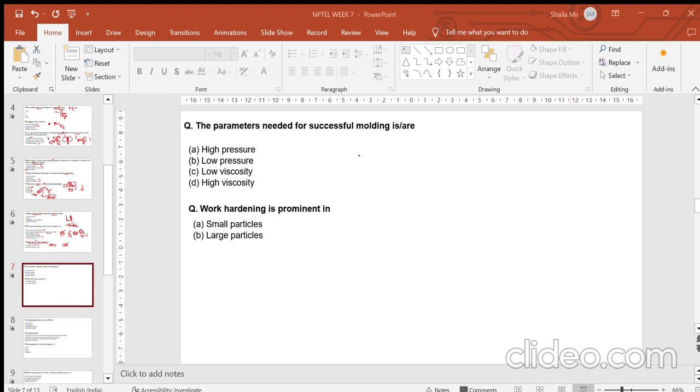Is it small particle, ma'am? Because volume is less, right. The work hardening of the smaller particles will be more, as you might have also read, and there is one theory related to mechanical metallurgy, the Griffith theory, that says there is some relationship between the particle diameter and some stresses.